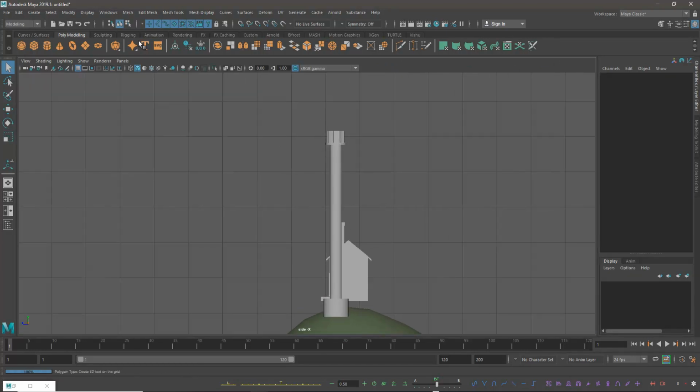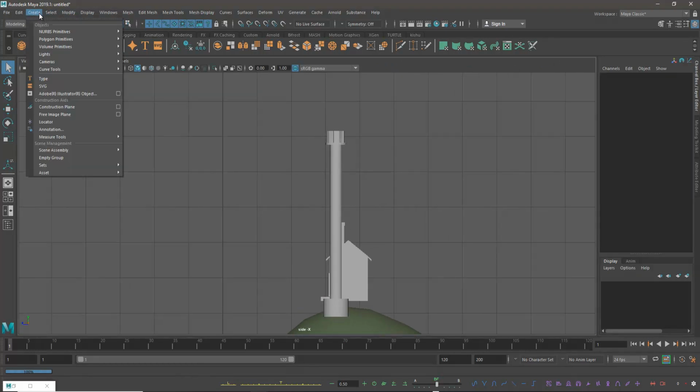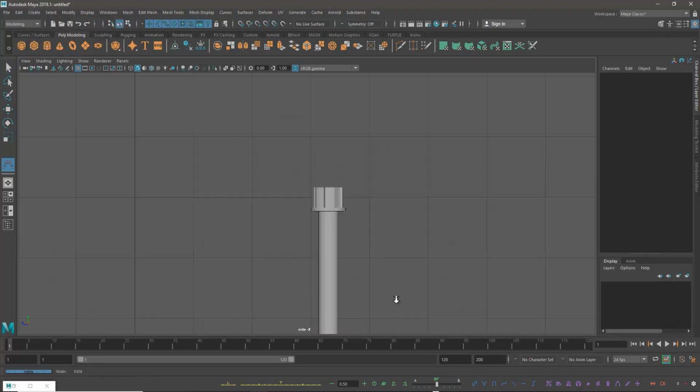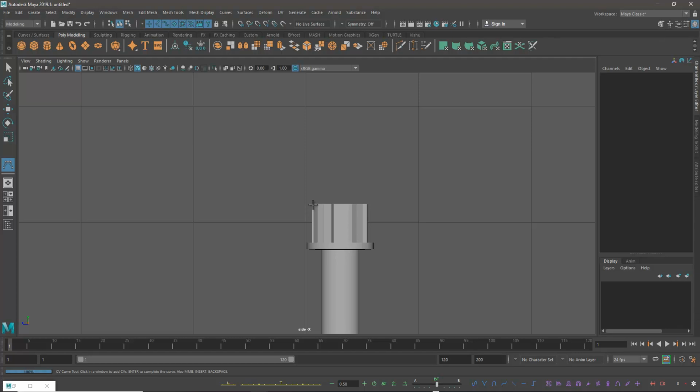And over the top, I want to create a cap kind of thing. Take curves; here you can see the CV curve tool. Here I'm creating something like a profile curve.